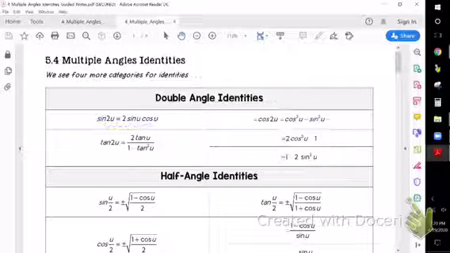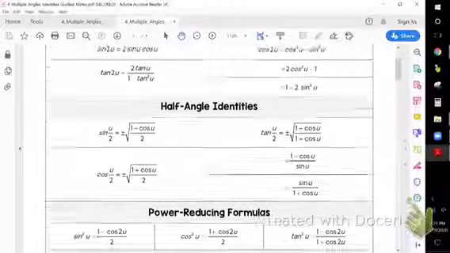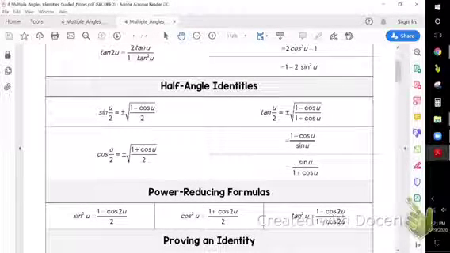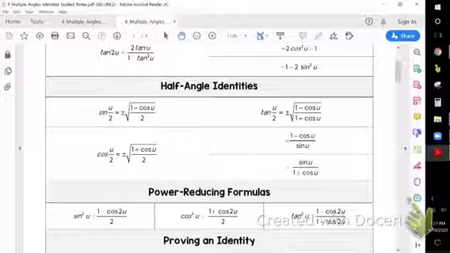Alright, so let's keep looking at them. So then we have our half angle identities. Notice in all of these, sine of u over 2 is equal to plus or minus the square root of 1 minus cosine of u over 2. The plus or minus, guys, depends on what quadrant that u over 2 is going to be in. Alright, same thing with cosine of u over 2. It's equal to either plus or minus the square root of 1 plus cosine of u all over 2. Again, it depends on what quadrant that angle u over 2 is in, on whether that cosine is positive or negative there.